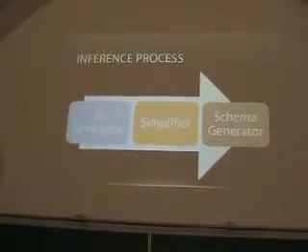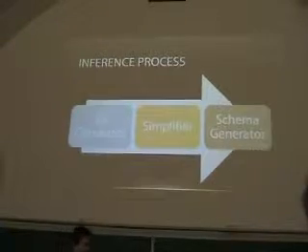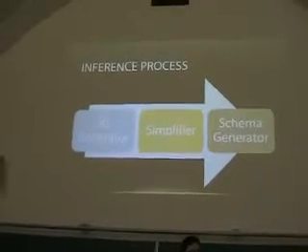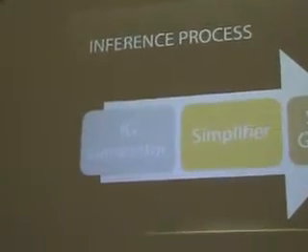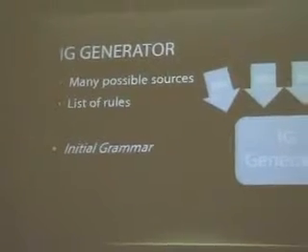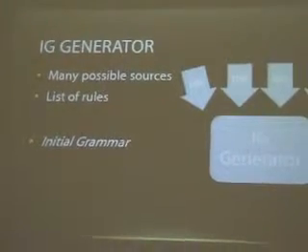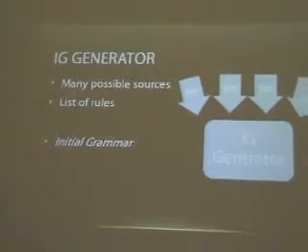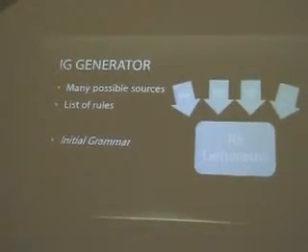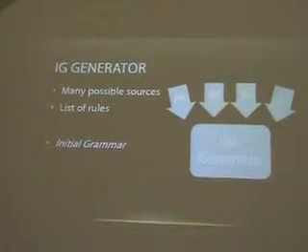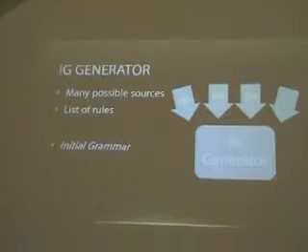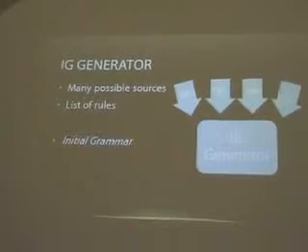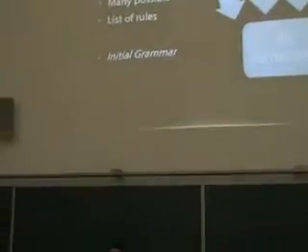Okay, the process view is basically divided into three main parts, main boxes. These three, I need to stress, are sequential. That means that the first step has to finish completely before we move on to the second step, and so on. The first box, the first module, is called initial grammar generator. It takes input files such as XML files, DTD schemas, XPath queries, and so on, and it creates a list, a grammar, of these simple rules that can be extracted from these input files. This is called initial grammar.